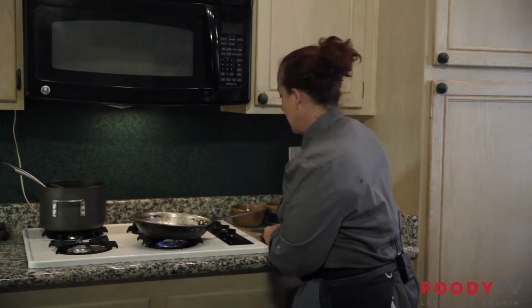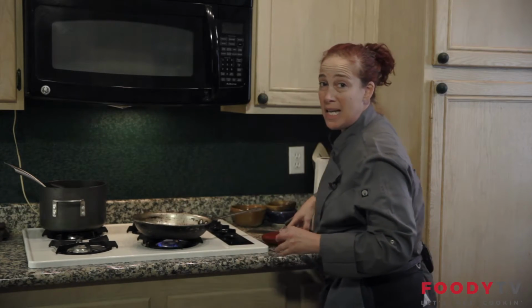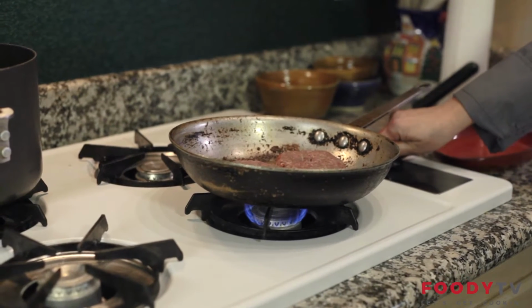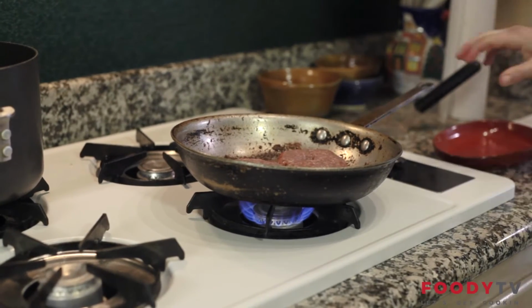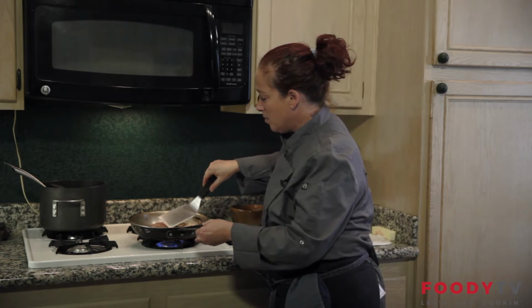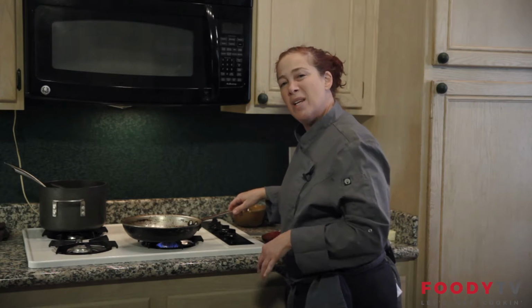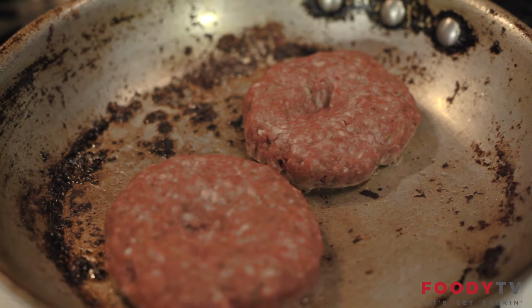Okay. So I've got my two patties. I've preheated my pan so that I get a nice sizzle. Can you hear that? You want to make sure you've got a good heat going, but not too hot, because these things will burn pretty quickly. And I don't actually put anything but just a touch of olive oil in them, just a little bit, just to keep the pan a little bit moist. But it's going to take you about 5-10 minutes to get these all cooked on both sides.